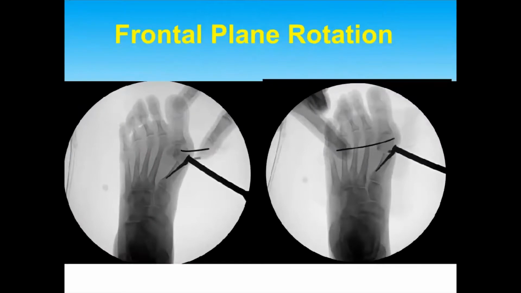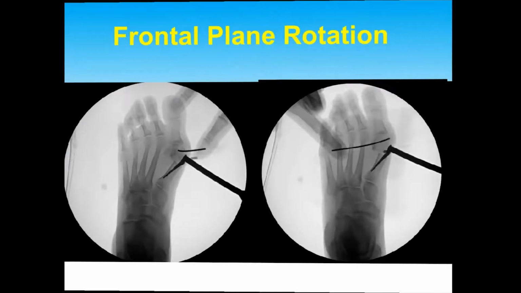Frontal rotation is nice. Once you have your proximal insertion, you can rotate. I use this temporary wire to rotate your frontal plane. So just like with Lapidus procedures, you can rotate frontally. With this procedure, since it's transverse, you can do rotation as well to realign your sesamoids in the crista plantarly.